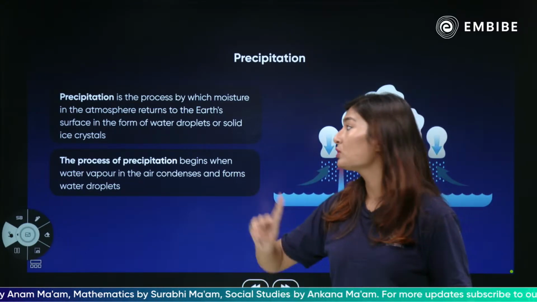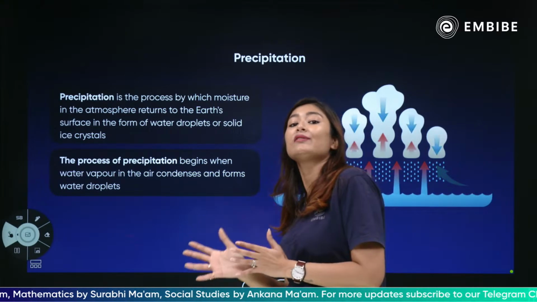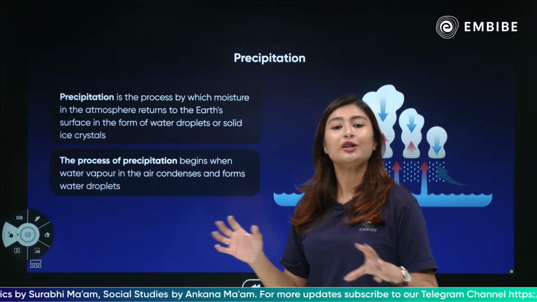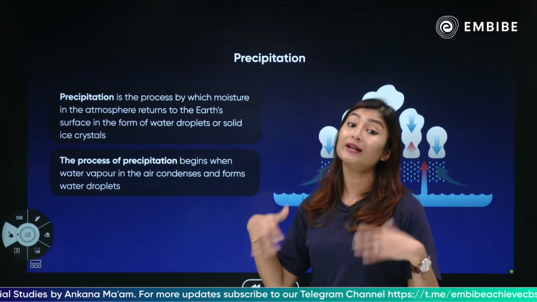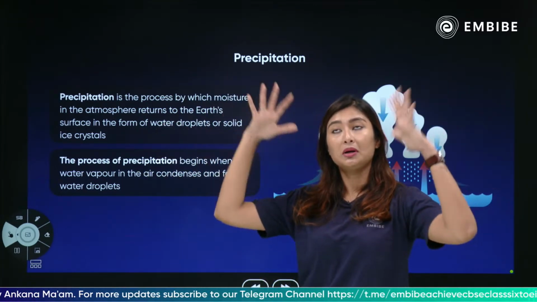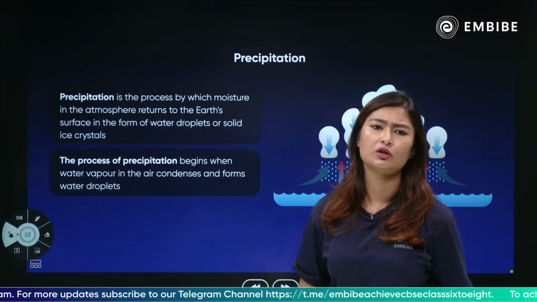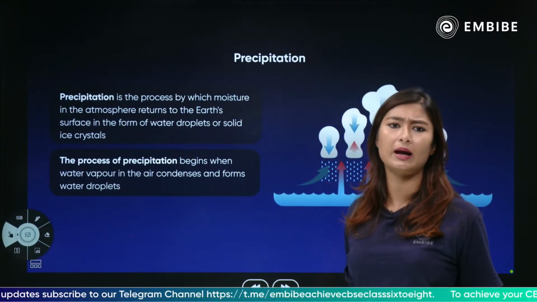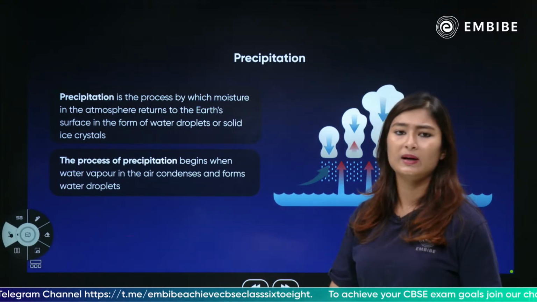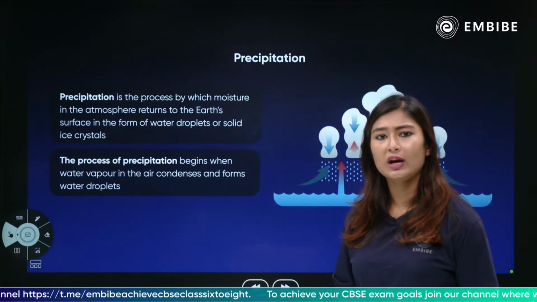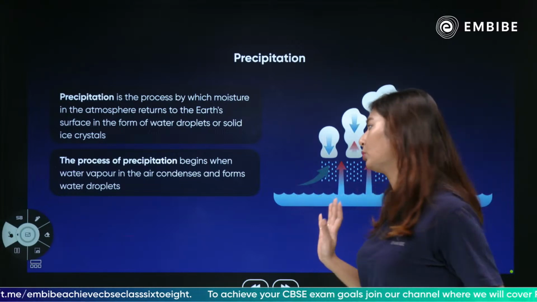So don't confuse precipitation necessarily with rain. It's not just rain. It can be snowfall, it can be hailstone fall, or it can be rain. Anyway, when the water is coming back, it is precipitation. कैसे भी घर वापसी जब कर रहा है पानी, अब वो पानी के फॉर्म में ही करे, ठीक है, या वो आइस बन जाए या फिर वो स्नो बन जाए, हम उसको precipitation बोलते हैं.